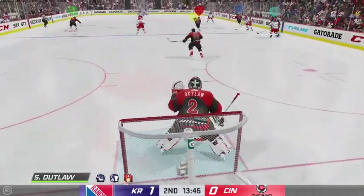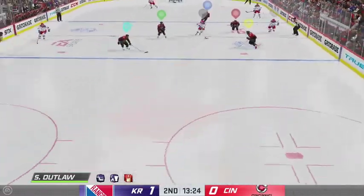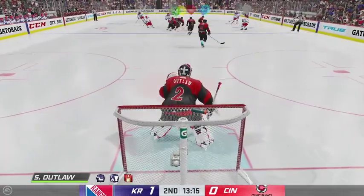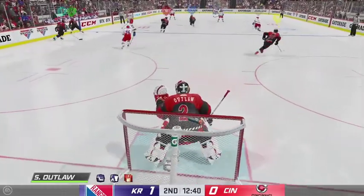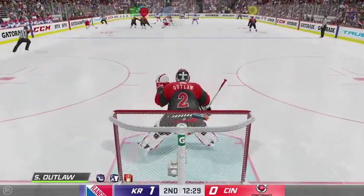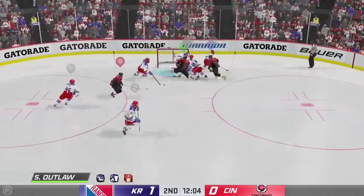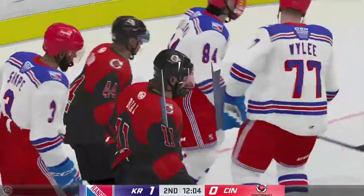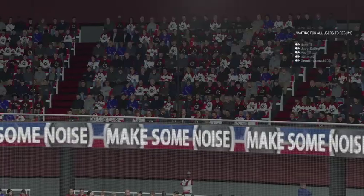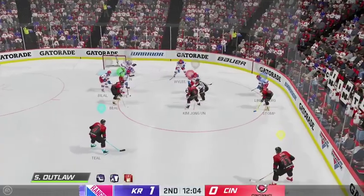The Cyclones get a hold of the puck in their own end. Kitchener's got possession at center — moves it quickly over to end, taken by Taves. A little crash and banging forces the turnover. Moves the puck into the offensive end now — too much traffic in the lane. Stopped by the goaltender. Well, he clearly doesn't like what's going on there — they're going to exchange some words here. The goalie and the player are hot. More than half the period left to play, we've got a 1-0 game.